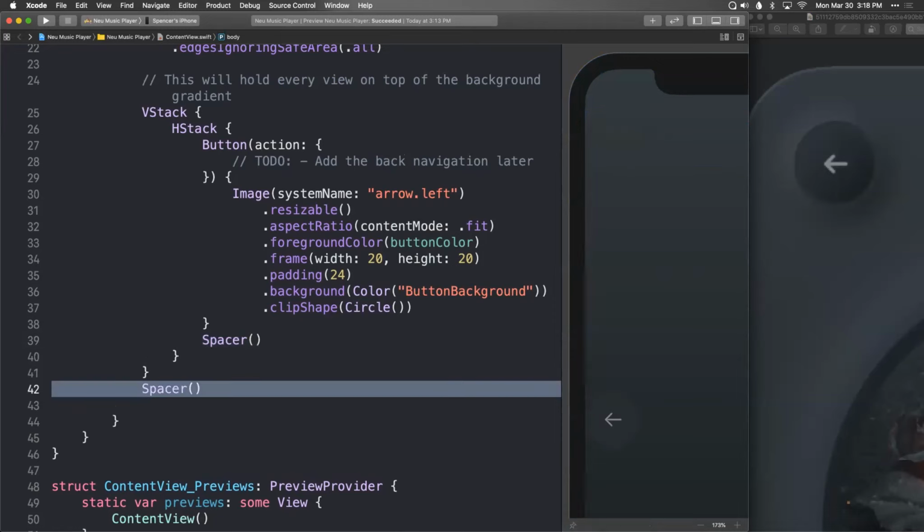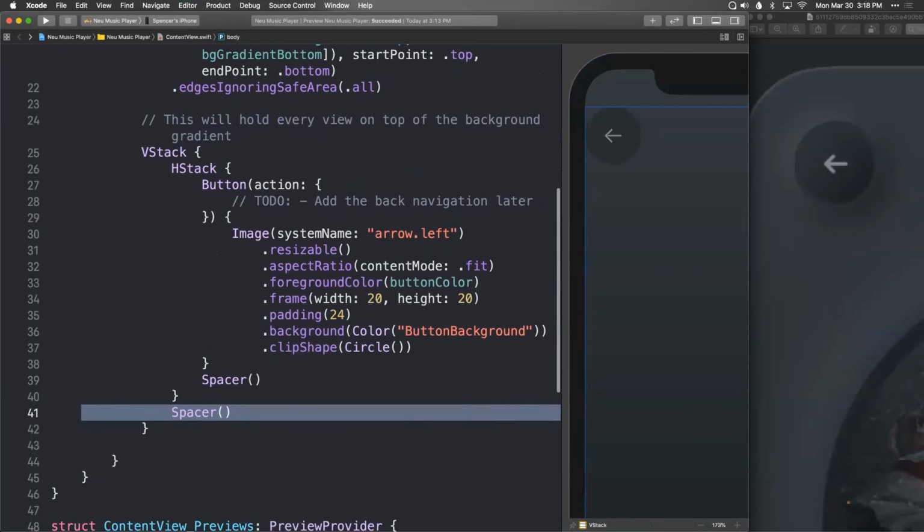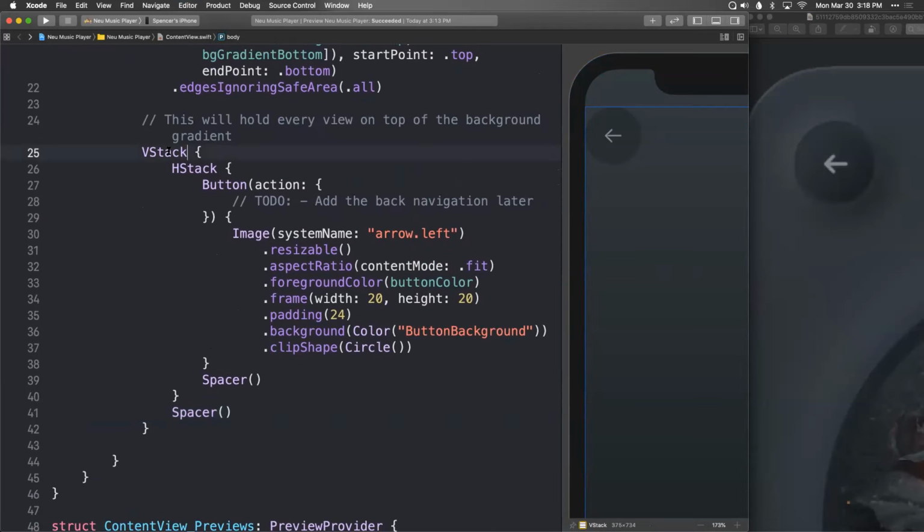So make sure it's not like this in the Z stack that we have at the top, but it needs to be inside of that V stack. Inside of the V stack? Uh-huh. And then one inside of that new H stack. I'm up. Thank you.